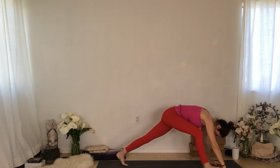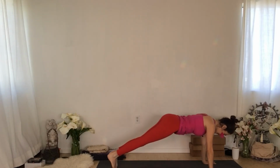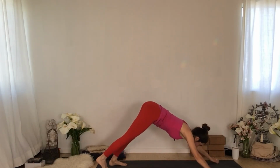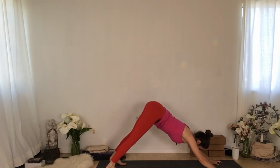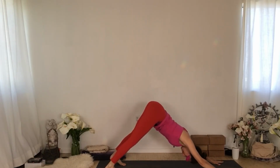Hands down to the mat, right foot meeting left, chaturanga, or knees and chest, expand, upward facing dog, sphinx or cobra. Exhale, downward facing dog, 5 breaths. Widen the scapula, roll the inner thighs in, lift the tailbone.